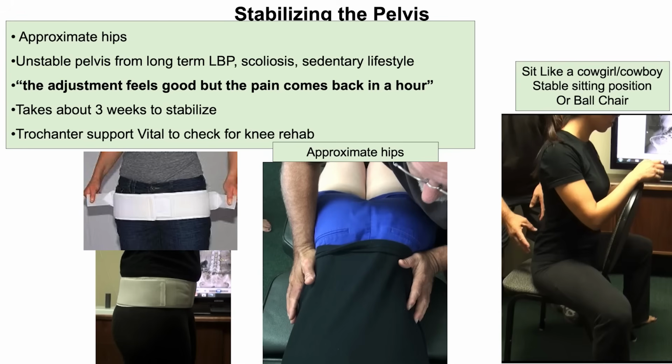Fantastic. If you can't get to a chiropractor, just do this move and this will start to help de-stress that out. But that trochanter support is vital. It typically takes 1 to 3 weeks to stabilize it. That's why I say when you put that belt on and it doesn't feel better, beautiful, throw away the belt because you don't need it. Once the body's stable and you correct the biomechanics of walking, the foot biomechanics, knee biomechanics, hip, lumbar, thoracic, everything, then the pelvis is perfect.